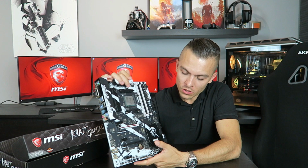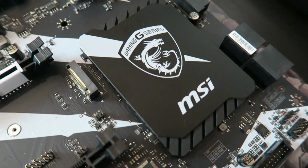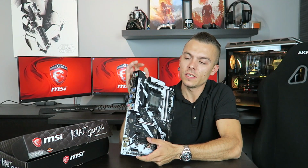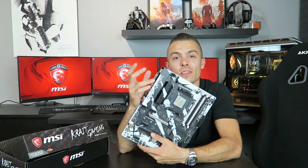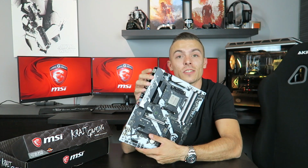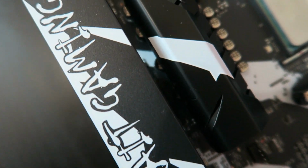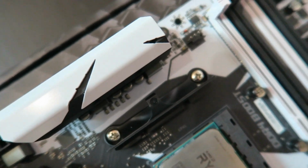the next part. You have the big MSI logo here on the passive cooler, and we also have here the KRAIT Gaming name. Some say that is a childish way of designing because it has a childish writing, but it's actually their design, so I'm not going to complain. It has that personalization to the KRAIT Gaming, and that is it.